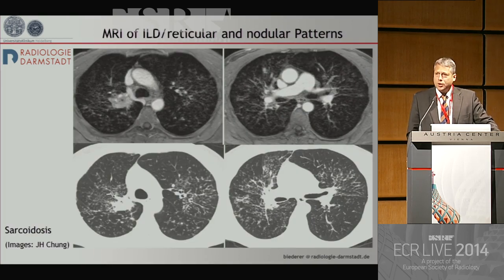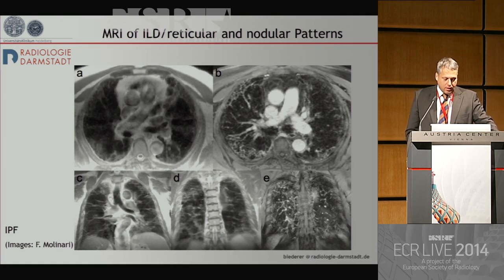So looking at the lung fine structure, I can just touch this briefly in this talk, but I can show you, for example, an example of sarcoidosis. We have the CT scans here below. These are beautiful images that I got from Johnny Rochung in National Jewish in Denver. And these are the contrast-enhanced MR scans of the same patient, and you can, of course, get a rough idea about the reticulonodular pattern in this patient with sarcoidosis, and you can definitely see that there is something up in the lung parenchyma, and interstitial lung disease that is that significant that it causes pulmonary hypertension. You will always see it on MR. We can trust it. It's a bit like in X-ray.